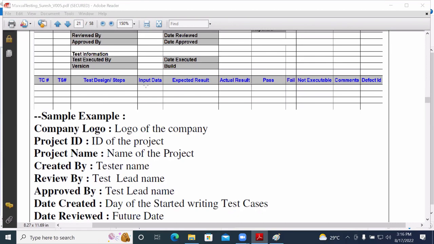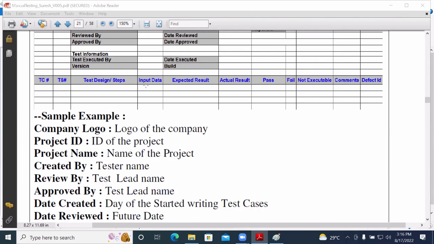Take the next one: input data, or test data.